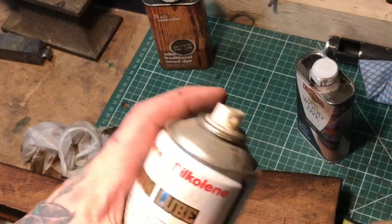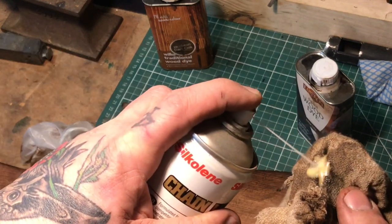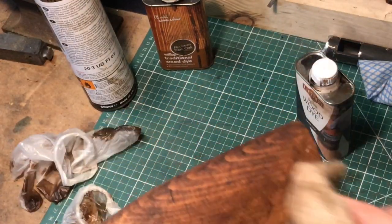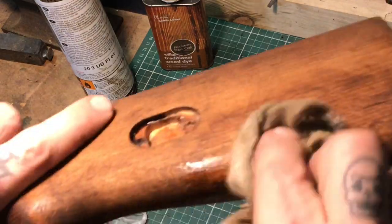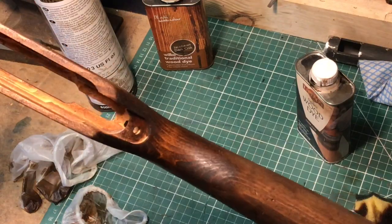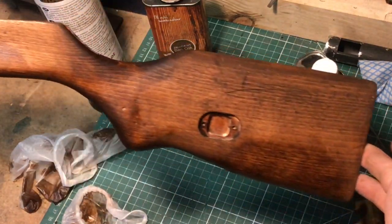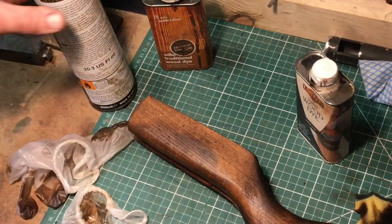And then I'm using any oil. I've just got some chain lube here, used engine oil or any kind of oil at all. It's going to soak in and it's going to make it even darker. You can use ink as well, but ink is quite extreme. So those parts that have the main touch and grab, I'm just putting oil on there, letting it soak in, and it does a nice effect of leaching in and making it even darker.